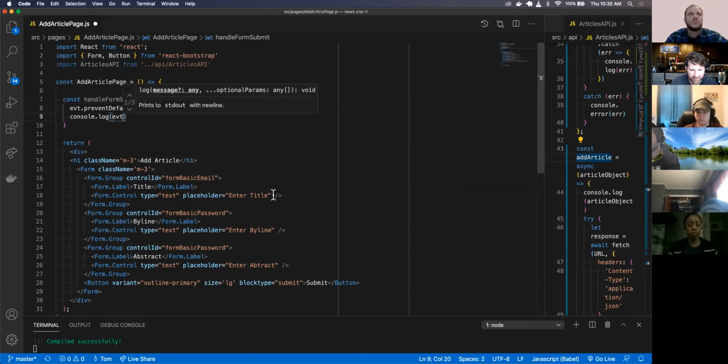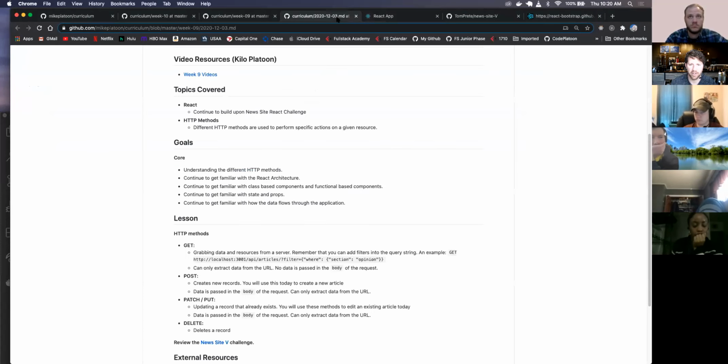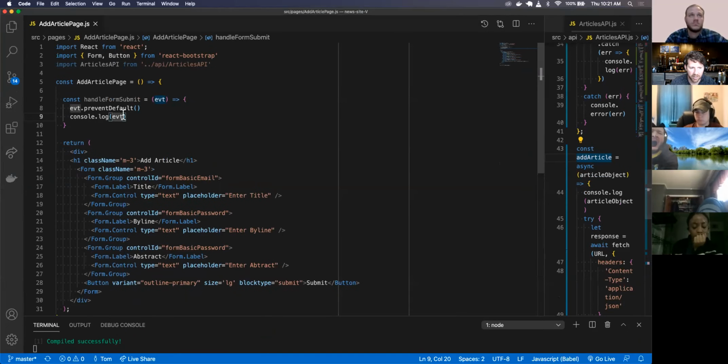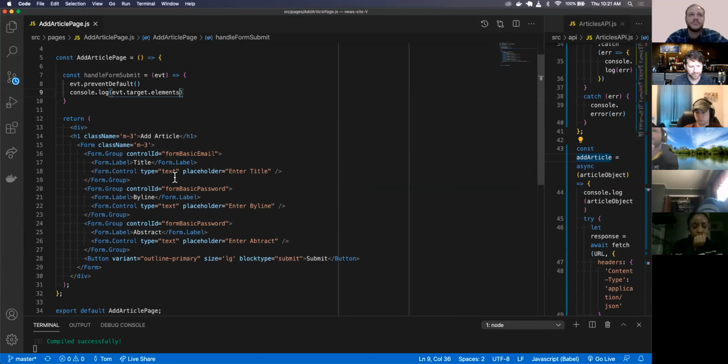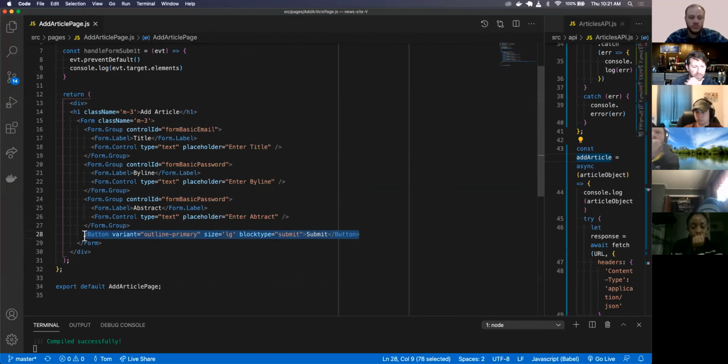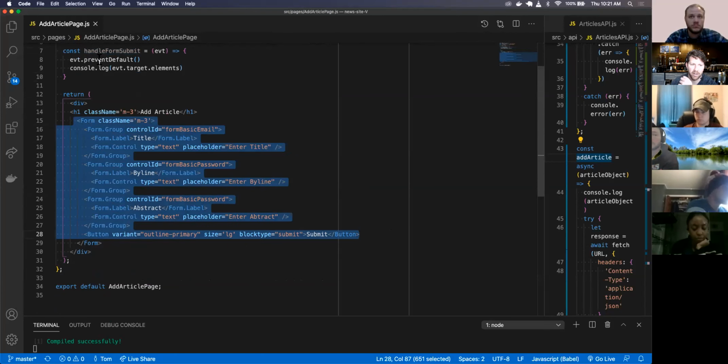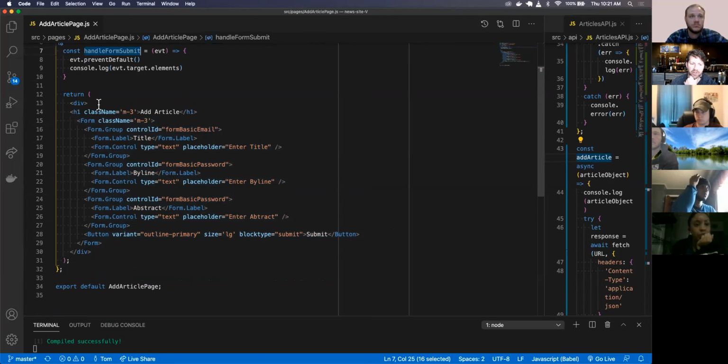So how do I access this stuff in here? Like, how do I access these values? There's a couple of ways we can do it. So if I look in here, it might tell us how to. So event.target.elements. So let's just console log event.target.elements and see what that looks like. So I've got my submit button, but now where should I add this function in relation to the form so it knows that this method is associated with this form?